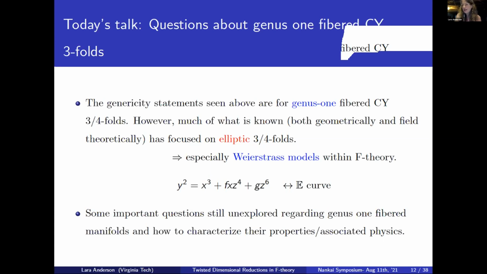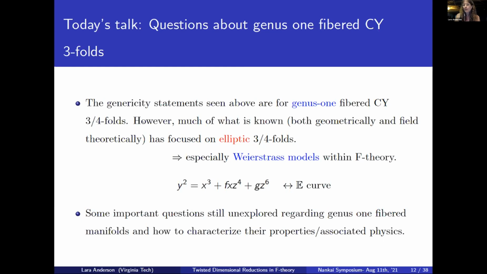This is in contrast, from a string dimensional reduction point of view, to what is normally assumed in the context of F theory. In the interest in F theory in the last decade or so, there has been a strong focus on geometries that not only admit a section, but take a very specific form with respect to that section, so-called Weierstrass models, in which the entire geometry has a fiber that exists as a very particular description of an elliptic curve. This equation here, I'm going to define a bit more precisely in the next slide.